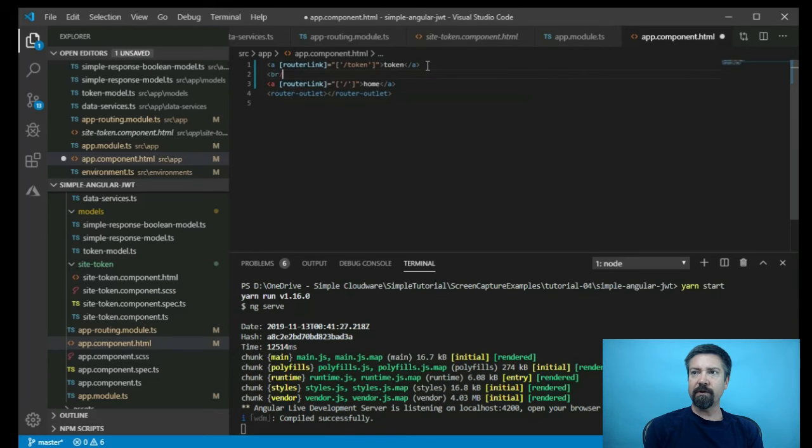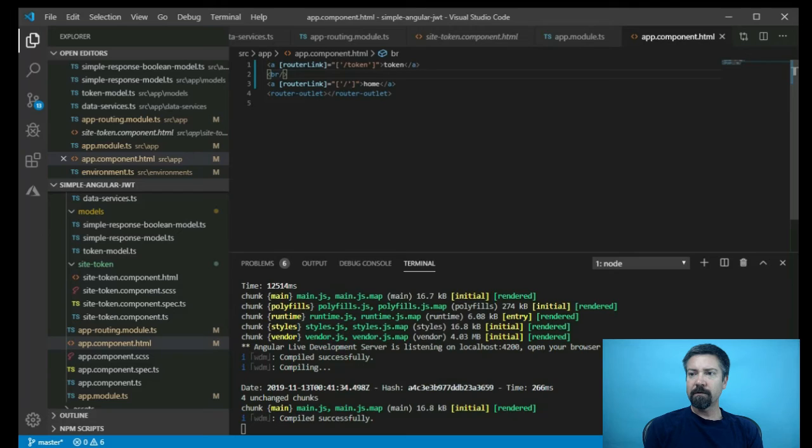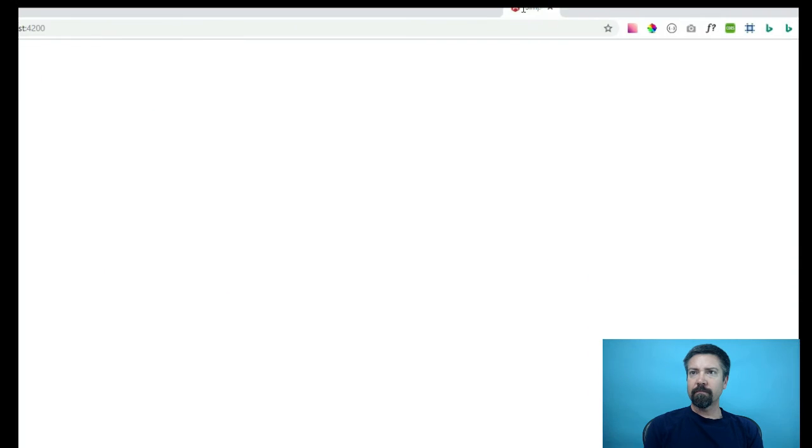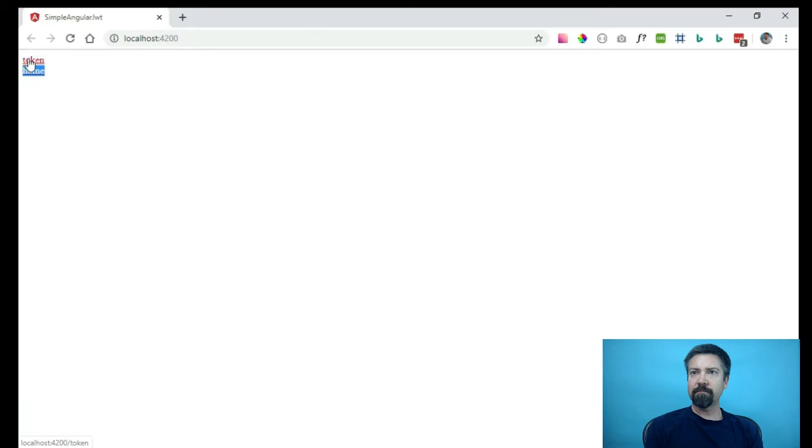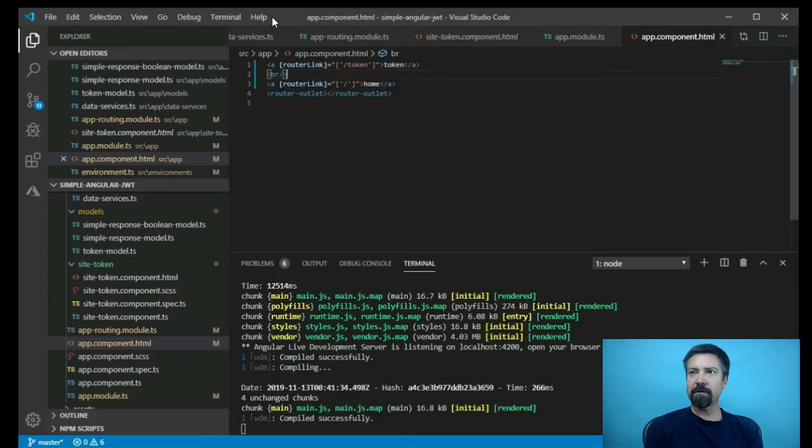And I'll just put a little break in here so it won't be squished together. All right, here we go. So we can see that we're navigating back and forth. I try to get this established pretty quick.